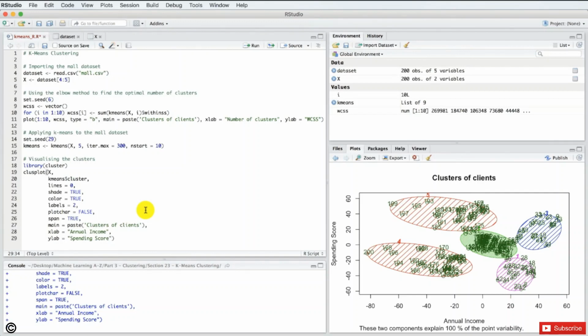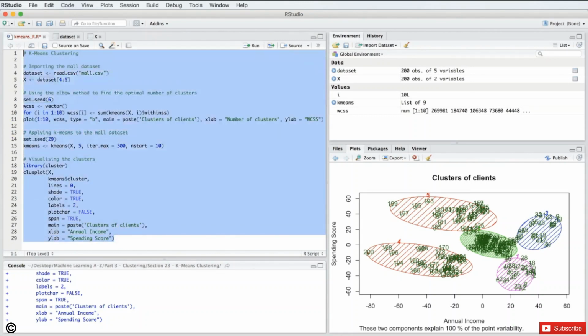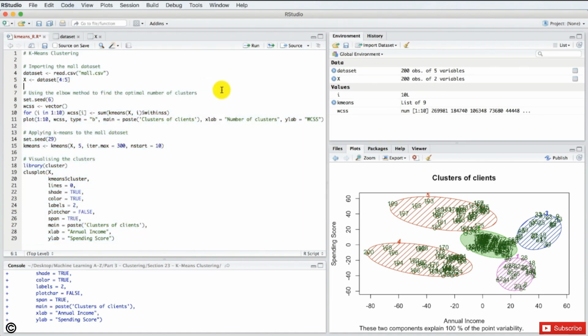And you can use this code anytime you want for your work, you just have to replace the name of the dataset, change the indexes of the columns of interest, and then you just have to execute this code to find some answers to your business problem. And if you are doing clustering in more than 2 dimensions, then don't execute the last code section to visualize the clusters, because it's only for 2-dimensional clustering. However, later in this course, we will learn a technique that allows us to reduce the dimensions of our dataset. So if you reduce your dataset to 2 dimensions, then you can use this last code section to plot the clusters.